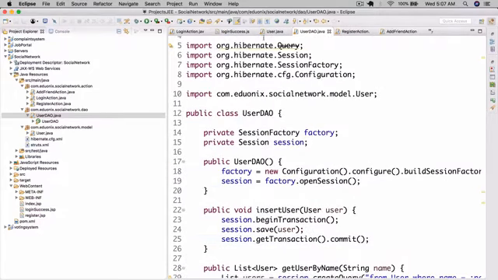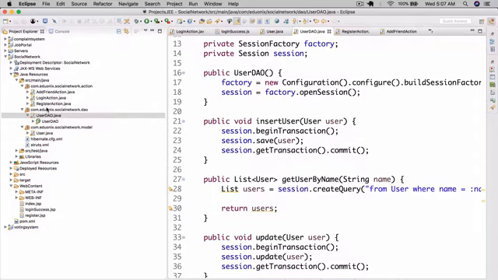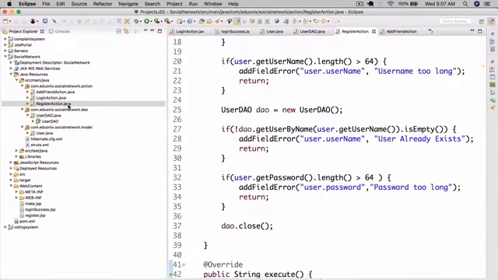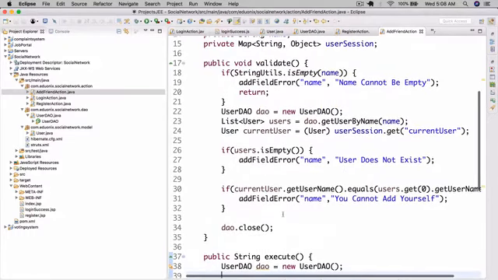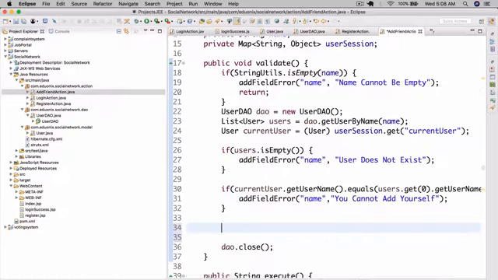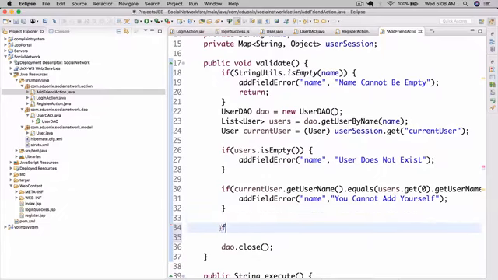Let's go ahead and delete this import here. Go to add friend action. There we go. So here in add friend action, we're going to go ahead and implement this. I need to think about how exactly we're going to do this. Oh, okay. I thought about it. I figured it out, and I think I know what we're going to do.